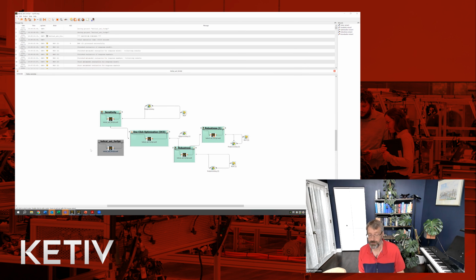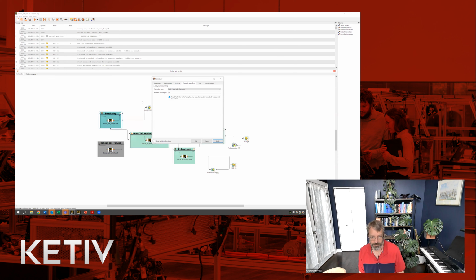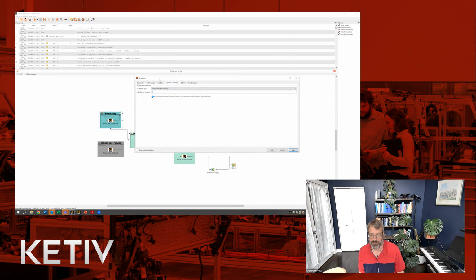Once we have our solver wizard set up, where we have a block and we've done a solve, then we can set up a sensitivity analysis by taking the sensitivity wizard, dropping it on top of this block, and then it will pop up a sensitivity analysis based on that. And this is where we start setting the settings for the sensitivity analysis.